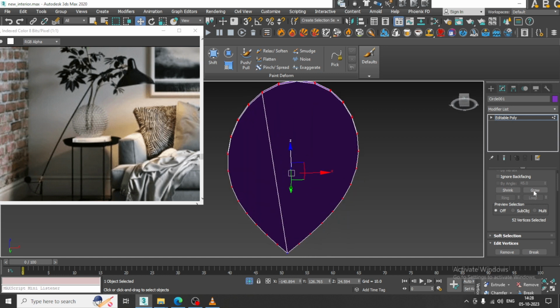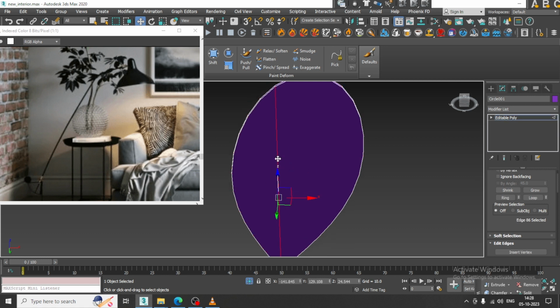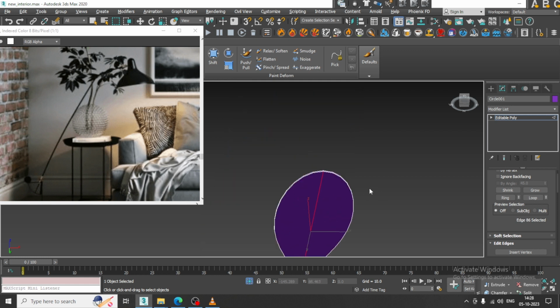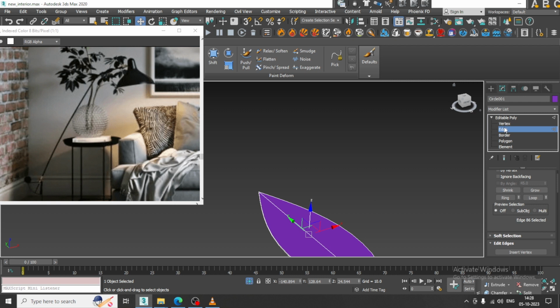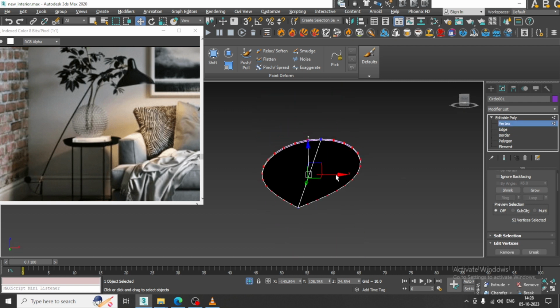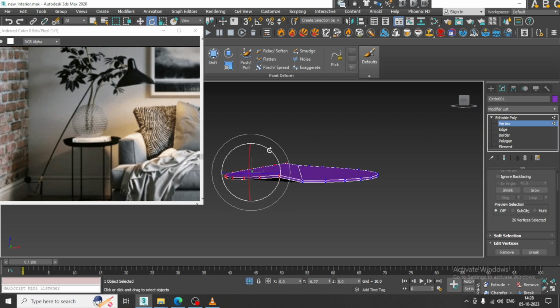Oops, I just accidentally gave a cut again over here. Alright, now this looks better. So instead of that, I'll go over here and slightly push this down.